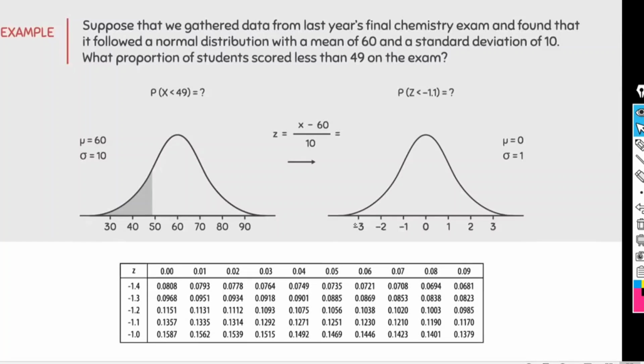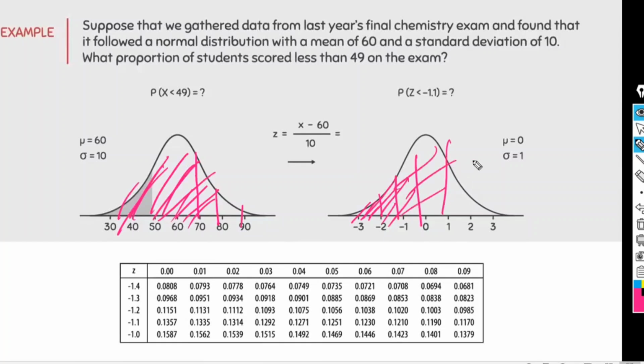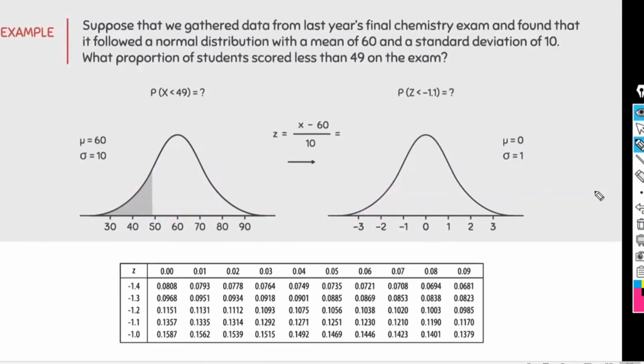Whether it is a positive z-score or negative z-score, it always gives the left side area. For example, this one is having a positive z-score. This is the area. You will get the area like this. For this, you will get the area like this. Always left side only. For every z-score, you are going to get the left side area only, not the right side area. For the right side area, you have to do 1 minus.